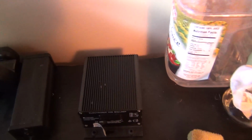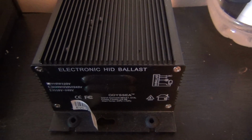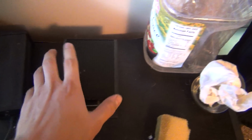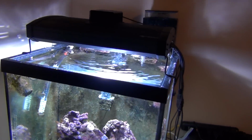And this is what the ballast sounds like when it's fully warmed up. Obviously I got the camera really close. If I go back here, you can't even hear it. Like I said, it comes with the 2 transformers for the LEDs and the fan, the T5HO ballast, and the metal halide ballast. I keep them all on my shelf like that so I can get to them pretty easily. But yeah, that's the light, and I'll go ahead and point it up so you can see the light it throws out.